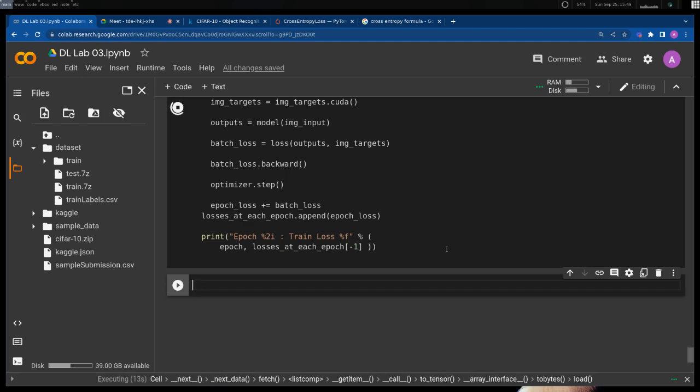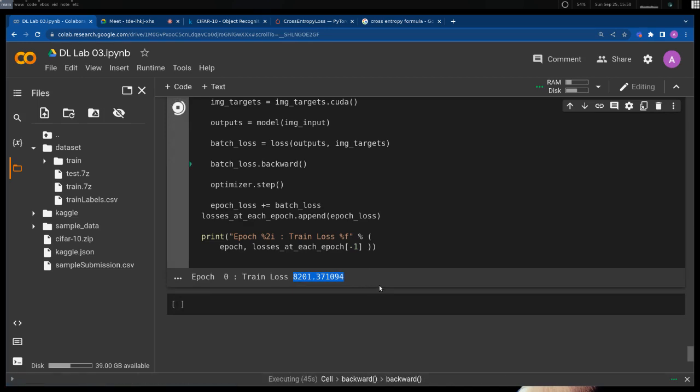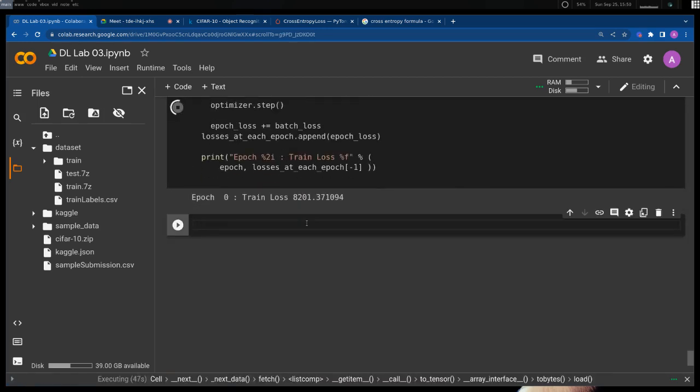It's taking more time than before, because now we're dealing with 50,000 images. Each epoch is 50,000 32 by 32 images, and also color images, so there's 3 times the data. Earlier it was black and white images, so it was 1 by 28 by 28. Now it's 3 by 32 by 32. So it's more than thrice the information per image, and you also have 50,000 images. So you can tell how it'll take more time per epoch. Okay, great. So it is calculating the training loss and printing it out, and hopefully this training loss will decrease with time.